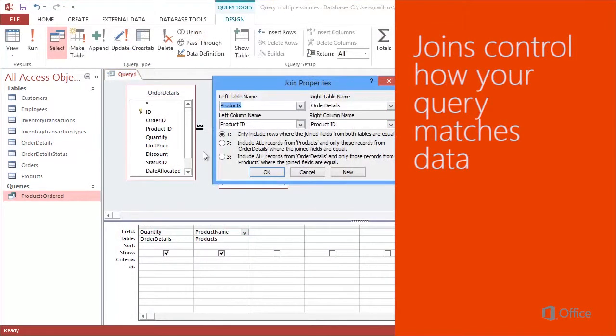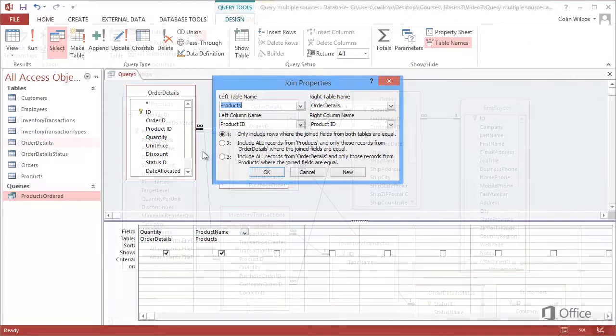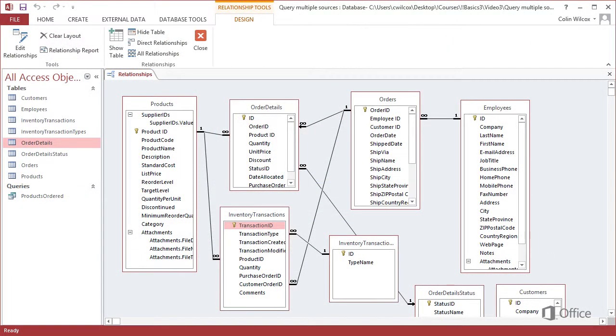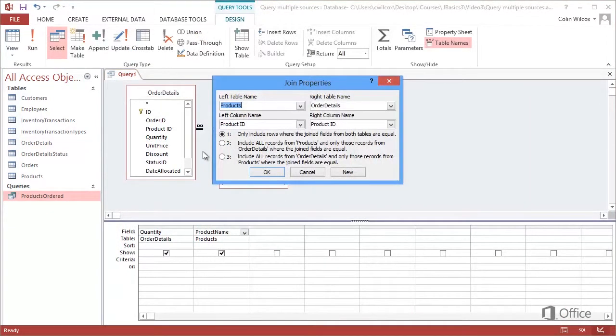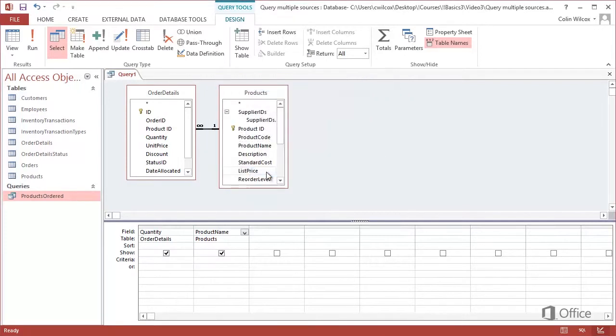Joins control how your query matches data, but the two can be kind of similar. For example, your relationships can have sides, one and many, and your joins can also have sides, left and right. But you only use joins in queries, and you can use them in ways that you can't in relationships.